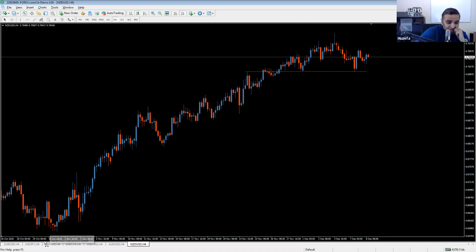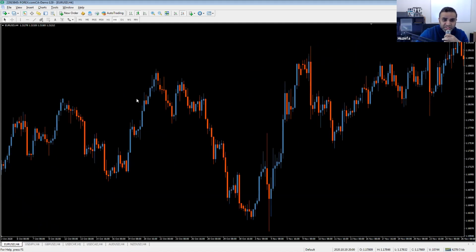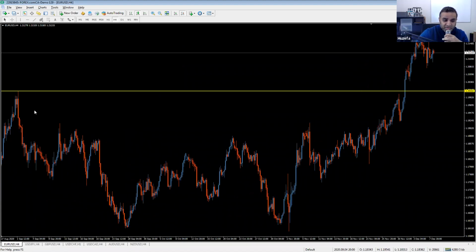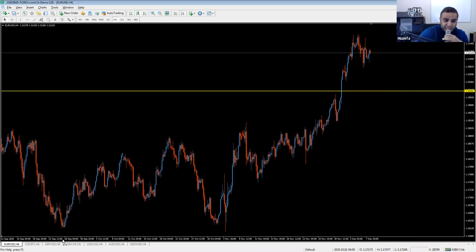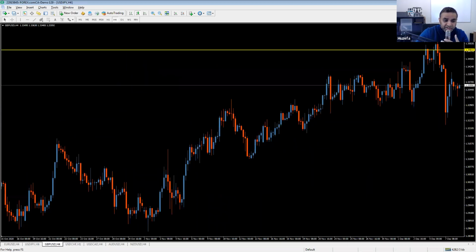So quickly running through those majors again, just to give you a summary. The Euro USD, I'm bullish on, broken a key resistance. We can zoom out of this chart. You can see that resistance from beginning of September. Dollar yen, honestly, it's just in the range. I've marked some key levels for your reference, but I wouldn't trade it.